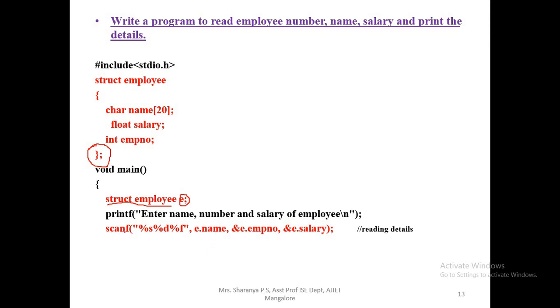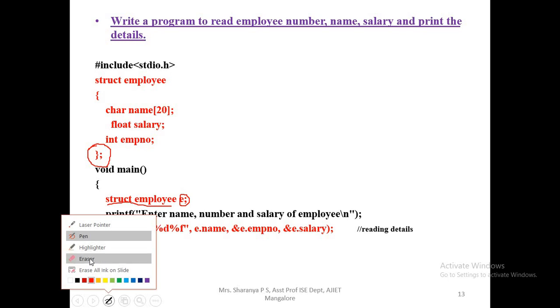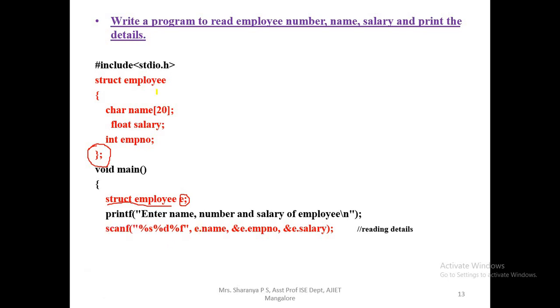We use scanf with format specifiers, and then e dot name, where e is the structure variable name, followed by the structure member name, and then e dot employee number and e dot salary.